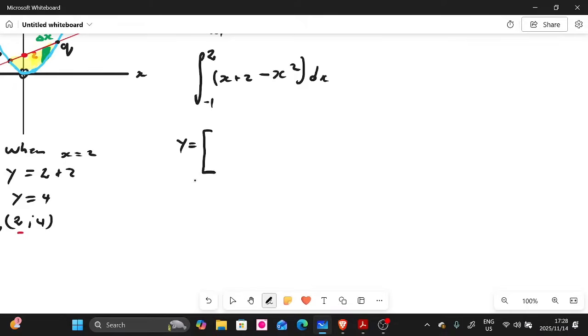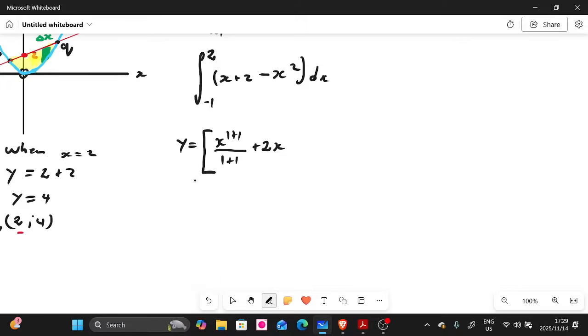Let's integrate this. When you integrate the first term there, which is x, it's a standard integral. It's going to be x to the power of 1 plus 1, divided by 1 plus 1. Remember, I have x to the power of 1, so 1 plus 1 divided by 1 plus 1. When you integrate, you divide by the power that you got there, right? On a standard integral. Now this one here, it's a constant, guys. When you integrate the constant, not differentiate, you always write the constant and then multiply it by the variable you're integrating with. In this case, we're going to multiply by x, so it's going to be 2x.